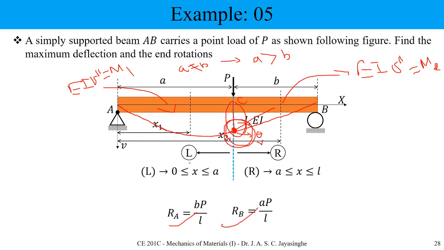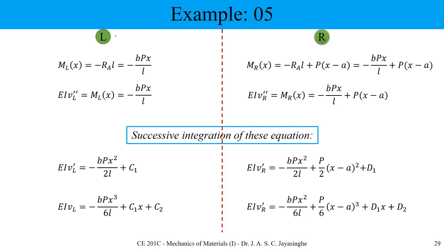I'm not going to explain that. And this side I'm going to use as the left side, and this is the right side. Separately I'm going to derive the equation for the left side and the right side. And this is the bending moment equation. This is a bending moment equation. Please again check these values. Okay, the method is correct, but please check the numerical or symbolic values.